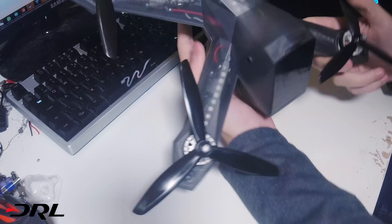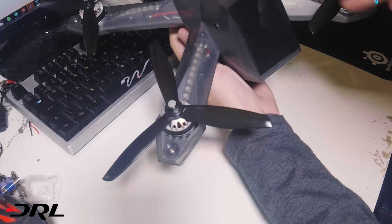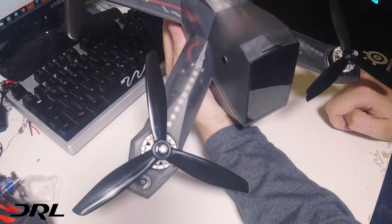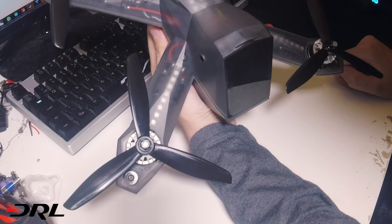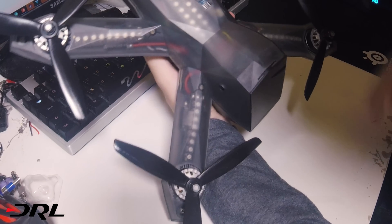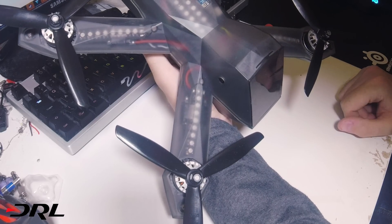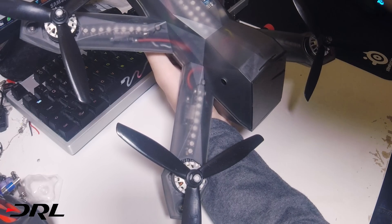Let's start off with some basic stuff. First off you can see this canopy at the front - it's a polarised canopy, which is designed to protect the GoPro and the camera. We don't normally use these, but they are used. The idea is if we have an event with water or something where we need a waterproof quad, this protects a lot of it. Similarly there'll be conformal coating on the electronics. It's a polycarbonate canopy and it's actually really strong. I've crashed this a ton of times - not this specific one, the trainer one obviously. You do break it, but not as often as you think. We're full power straight into the ground and we're not really doing any damage, which is just amazing.